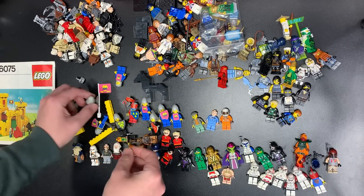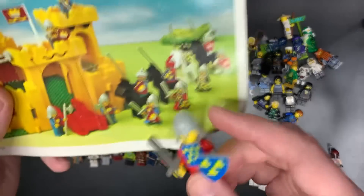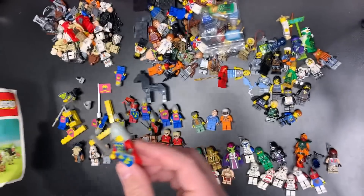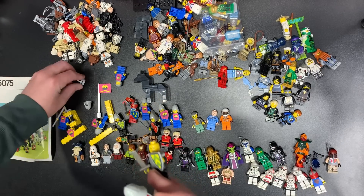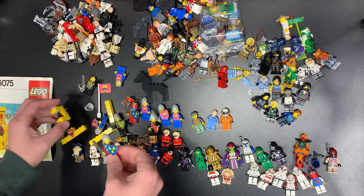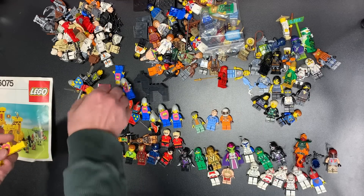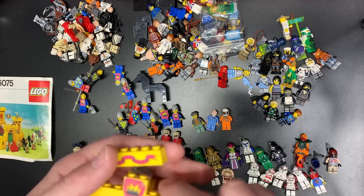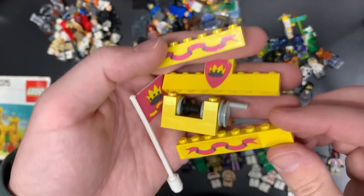Another one of these dudes — so they had the procession, like the guy on the horse and then his little buddy that kind of walked alongside him. We also have this one as well that probably goes along with this helmet — he probably has the gray. And then we also have a couple pieces of the castle along with a couple knights. I actually already have these in good condition, so I don't know what I'll end up doing with these. Maybe I'll see which ones are in better condition for the castle that I actually have. I have one in box that has great looking stickers, but look at these.